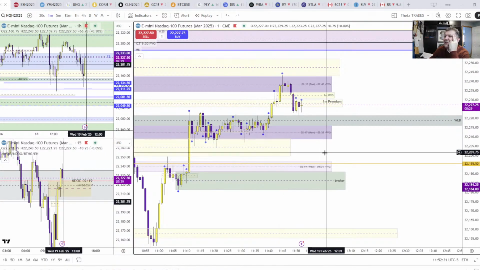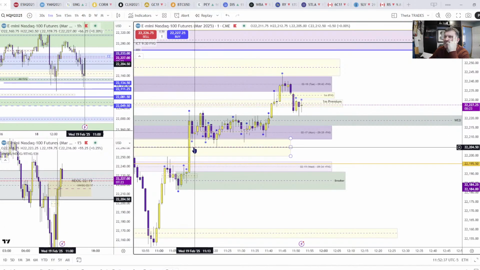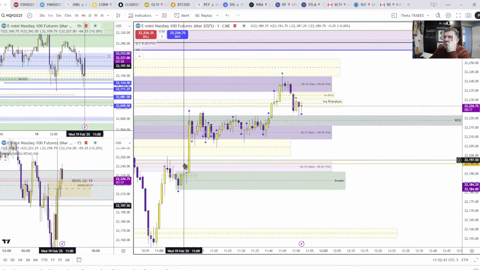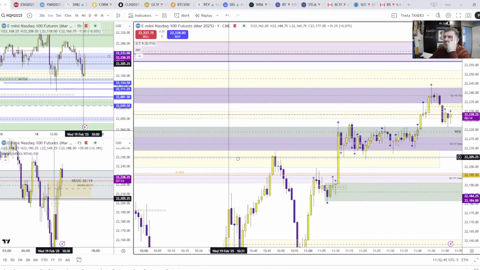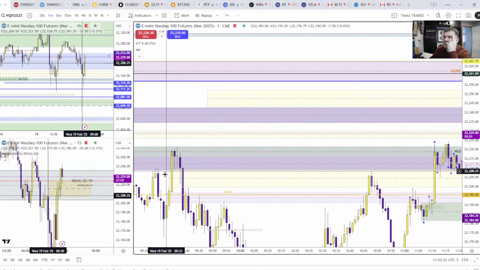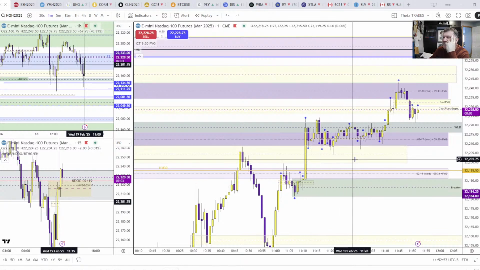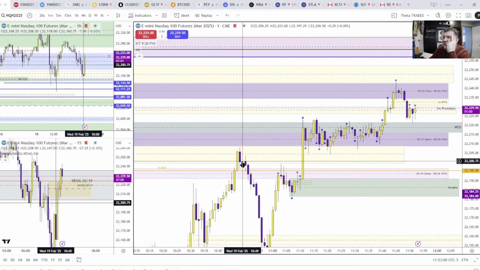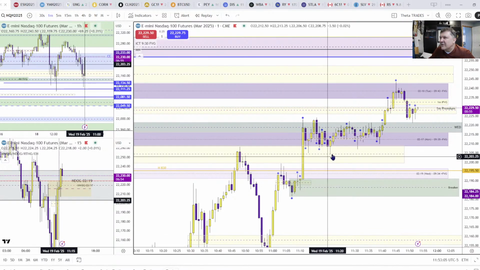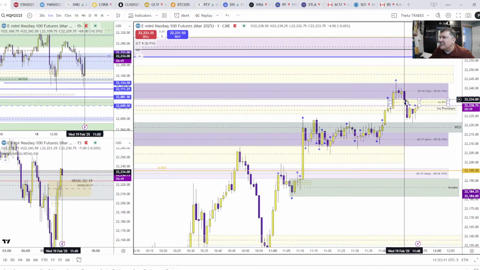I want to see, remember we talked about down here, or right here, I wanted to see just a tap, institutional order flow entry drill for a continuation, no more than the consequent encroachment of the fair value gap we got back here. Right? Or 50% of this BISI. That's all I want to see, no more than that, and or 50% of this breaker here. I don't want to see any of that stuff get violated. So they all came back, found support, and kept going higher. That's the same kind of thing here. So when you see it come back, you say, I want to see it tap it and leave.